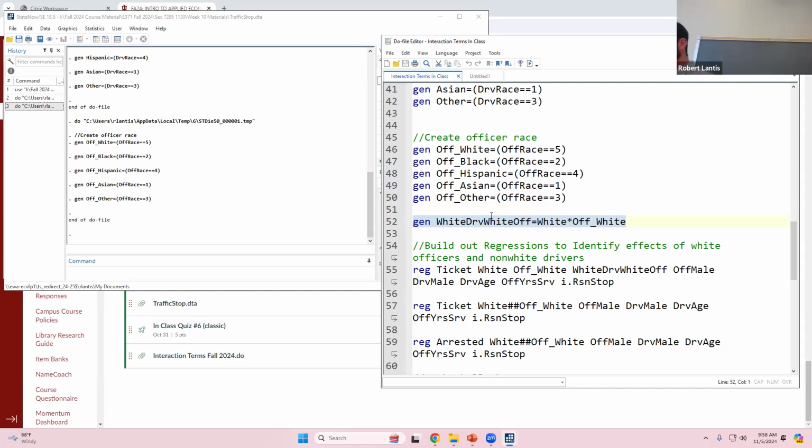So what I'm essentially thinking about, there we go. Sure this is focused. All right. So we're going to try to predict whether or not someone is issued a ticket. We've got whether or not the driver was white, so the driver's race.